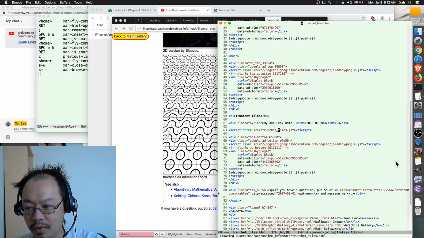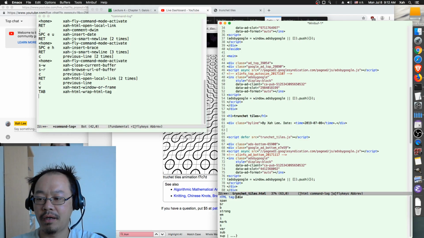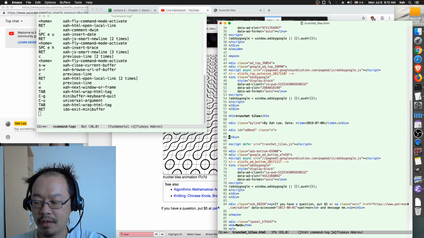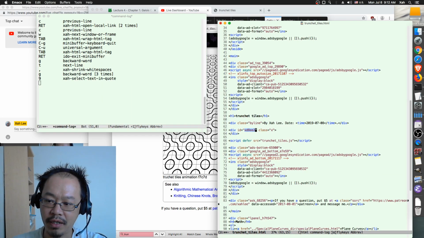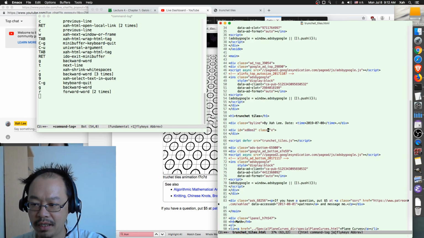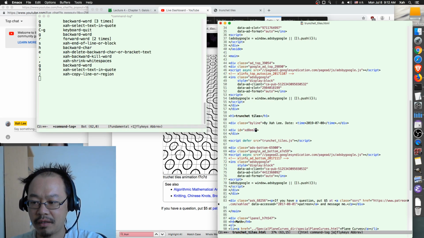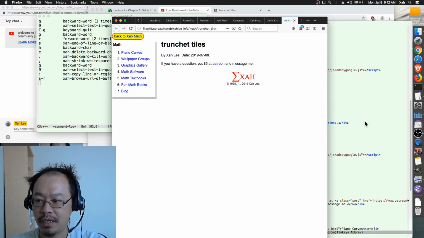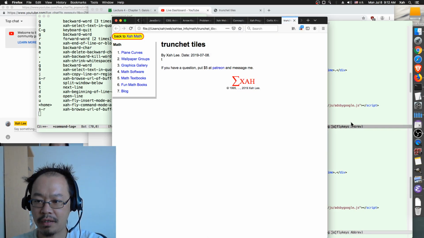So what we want to do, first of all, we need to have a display area. That is, this is the area where the JavaScript is going to insert the graphics. So ID, okay, so we have an ID and show in browser, and right now it's empty. You can see, let's put T there.